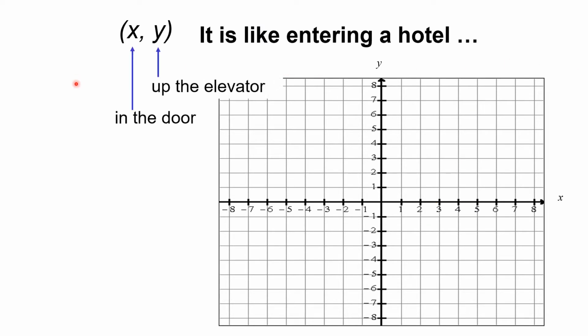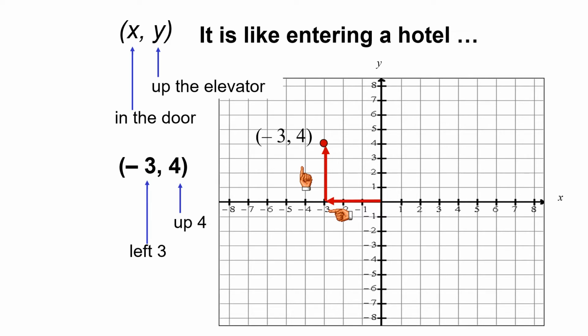So this is a little trick that helps some people remember. It's like entering a hotel. The first number is going in the door of the hotel, and then the next number is you're going up or down the elevator. So here is your entrance of the hotel, the origin, 0, 0. When we have a number to put in there, like -3, 4, we start at 0, 0, and first we walk in the door. So we have to walk to the elevators first. That's that direction this time because it's left 3. Left 3, that's annoying. Now we go up 4. We're going up the elevator, up, up, up, up, -3, 4. So that is one way to try to remember which way to go first.